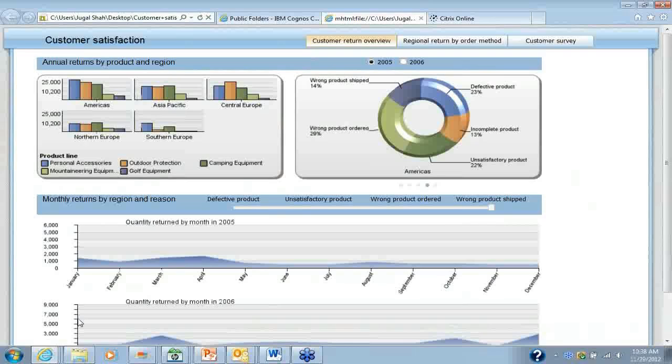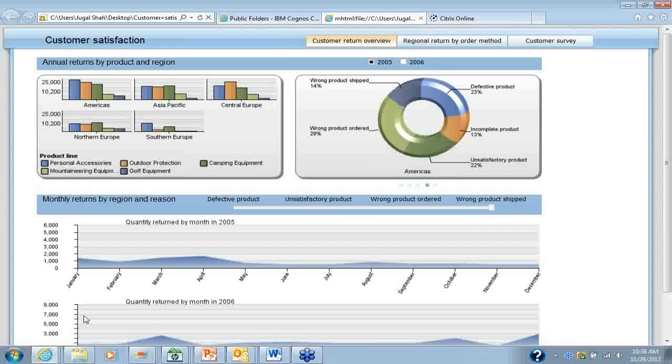For the demo, I'm going to give you a brief overview of what the MHT file looks like for one of the reports, and then also take you behind the scenes and show you what is involved in putting some of these objects together in Report Studio in building out the active report. I'll go ahead and give you a quick overview of the interactivity of the objects that you're seeing in this MHT file.